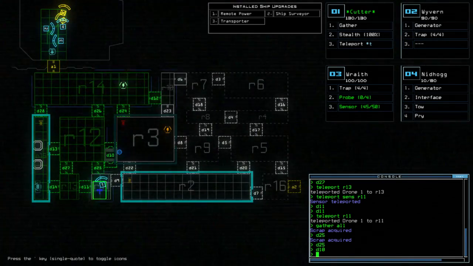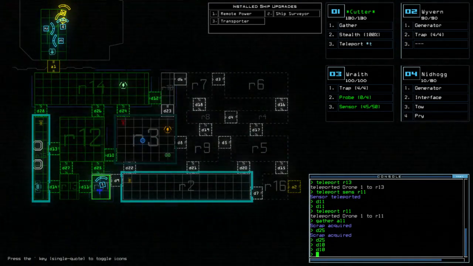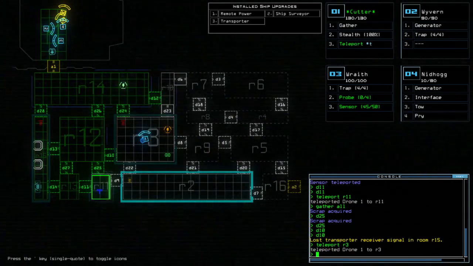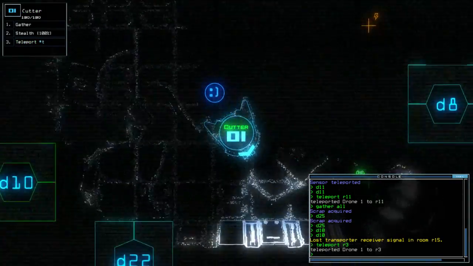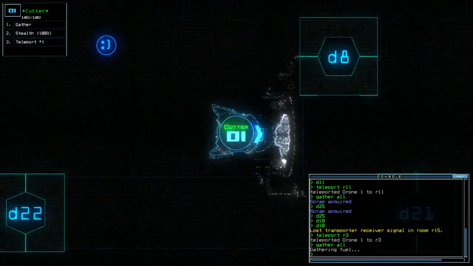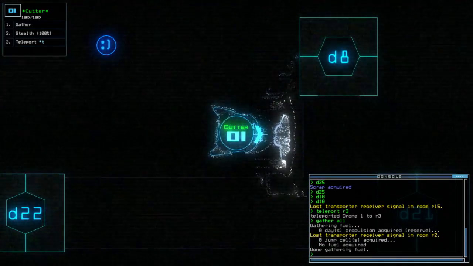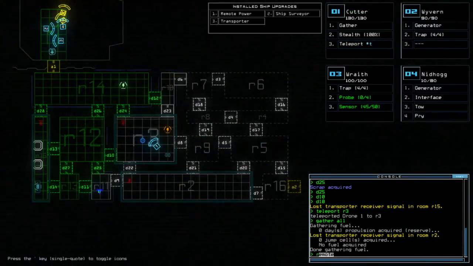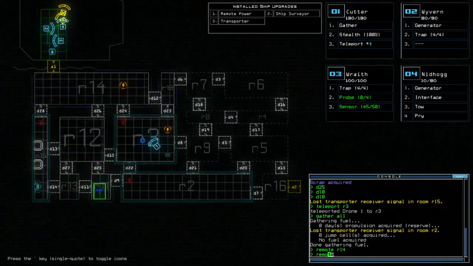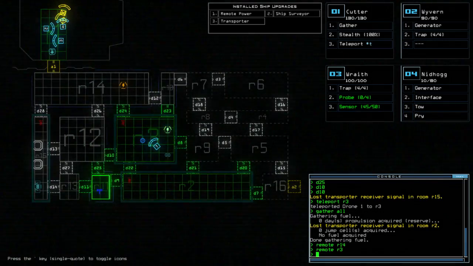Okay, and now we can power room 3 and continue. Oh, there's fuel in there? Did I not get the fuel? Did I not do that? No, I didn't. It's the whole point. Like, I need fuel. Come on, no jump fuel. Okay. Remote 3. And now we can continue.